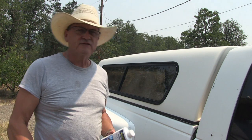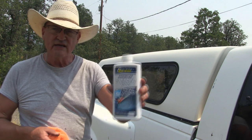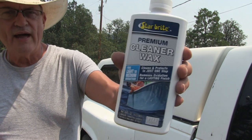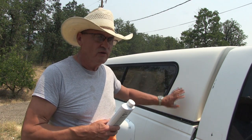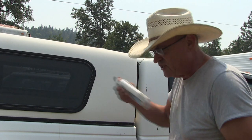Okay, going on to the next phase of the canopy restoration, we're going to deoxidize it with this Starbright Premium Cleaner Wax. Because I'm going to remove it and then we're going to seal it with a polish. So let's get this wax on. The direction calls for it to shake well.